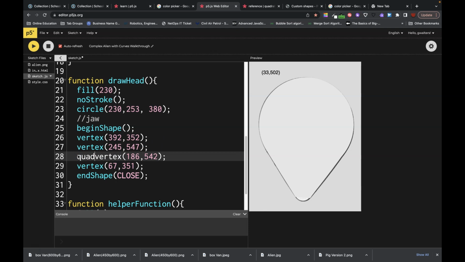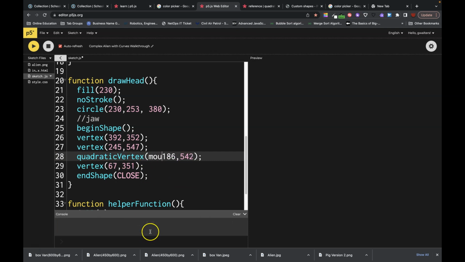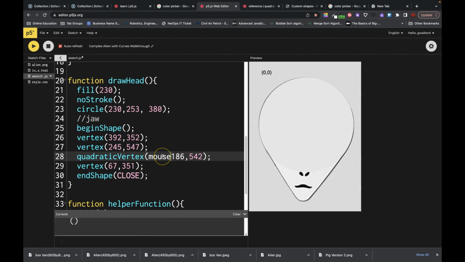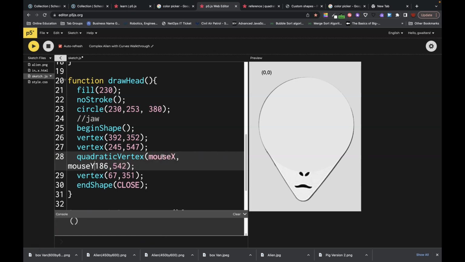We're going to change this, quadraticVertex written with the capital. Okay, and then this is erroring out because I'm missing some stuff. mouseX, mouseY. Okay, now see how I can pull this curve around? So I can create all kinds of different shapes now. Let's pull that so it looks like it's covering right. I look at my point because that's my control point. It's not actually something that you draw.